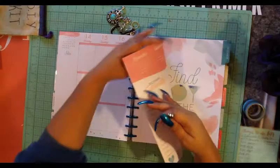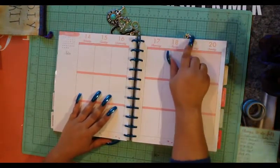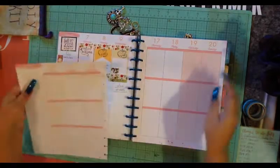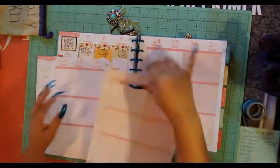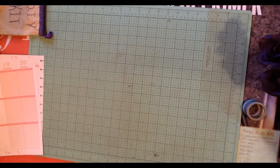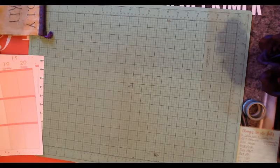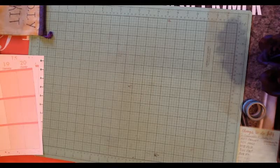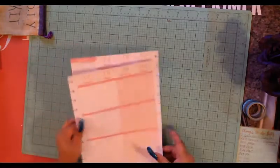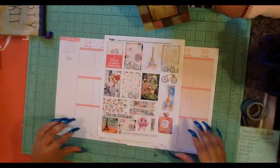So let's move on — we are working on the 14th through the 20th. I'm going to put my little paper clip over here. I love this little elephant. We'll pull these out, move the book, and get our sticker paper. It is called Tattered and Worn, you can pick it up at Hobby Lobby — it's by the Paper Studio.